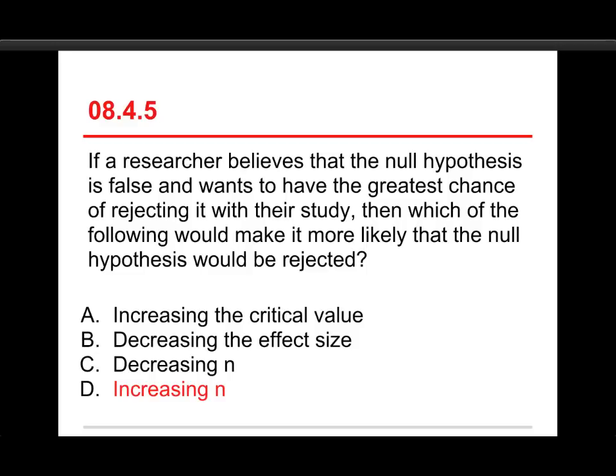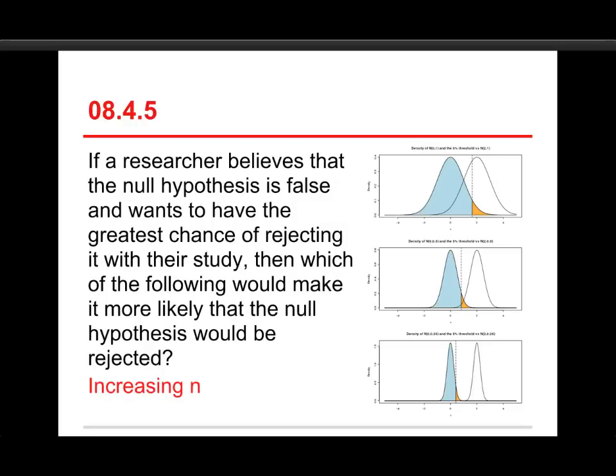Decreasing the effect size actually lowers your statistical power, makes it harder to find what you're looking for. Decreasing the n, again, lowers it. And here's just our example here. We've got these three distributions, and they all have the same effect size, and they all start with the same standard deviation, but what we have here is sampling distributions, which means they're based on the standard error. That's the standard deviation divided by the square root of the sample size. And you see how the means stay in the same place. The centers are the same across all three of them. The top one has the smallest sample. The bottom one has the largest sample. And you see how by the time you get to the bottom larger sample, there's basically zero overlap between the distributions, and you'd be much, much more likely to reject the null hypothesis in that case. And so that is the preferred method of making it more likely to reject a null hypothesis is simply by increasing the sample size.